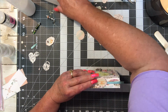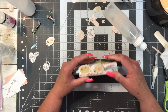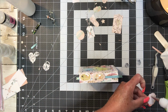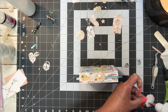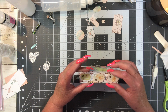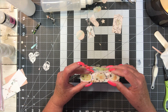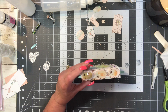I'm trying to get them all on here because I don't want to run out of room. If I can just get them placed, then I can press down on everything all at once. Oh my gosh, that's adorable.